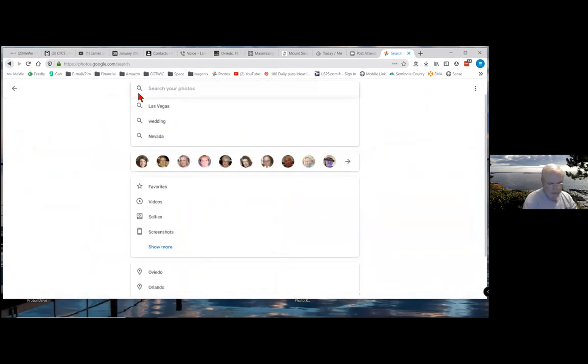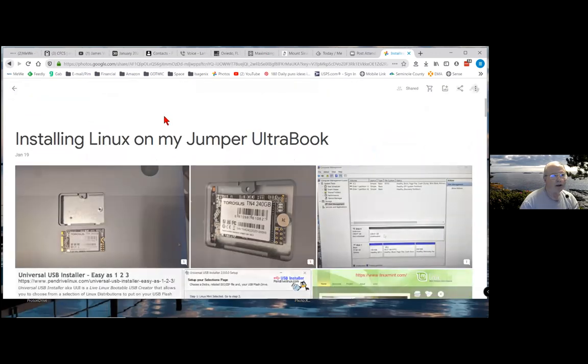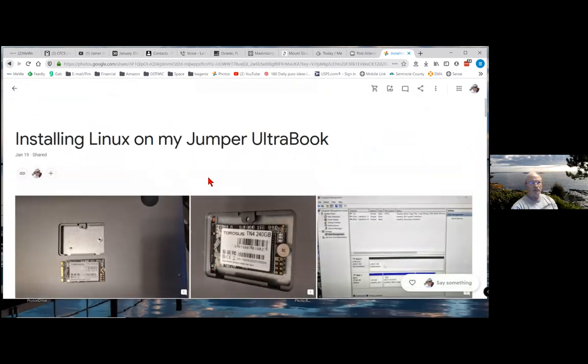And then Sean was very helpful in some of our Linux discussions of what to do to get Linux running. I thank you for that, Sean.